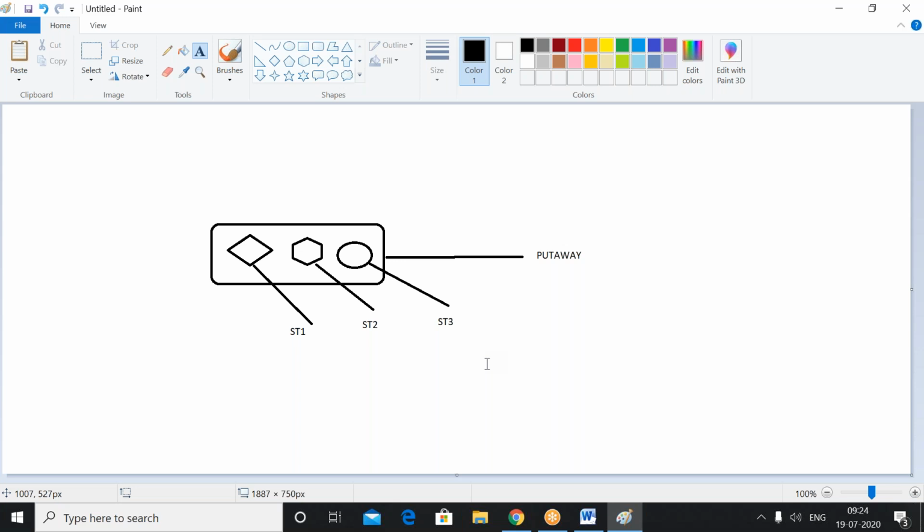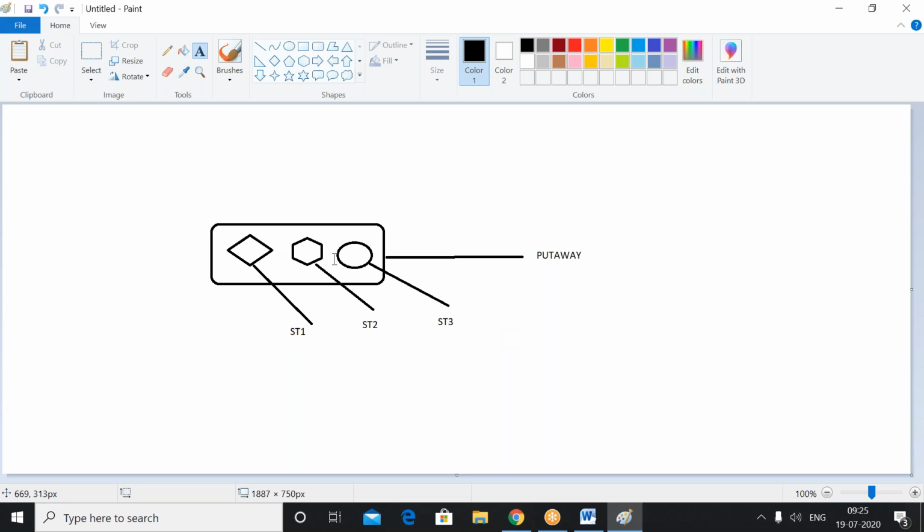So in this case, what do we have to do? We have to unpack this HU, then we have to move these products to those particular storage types. Correct? POSC supports only handling unit management.